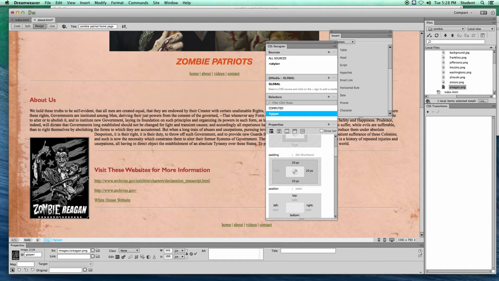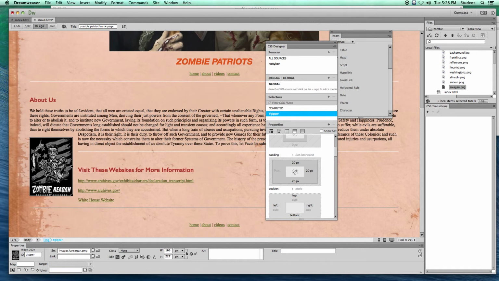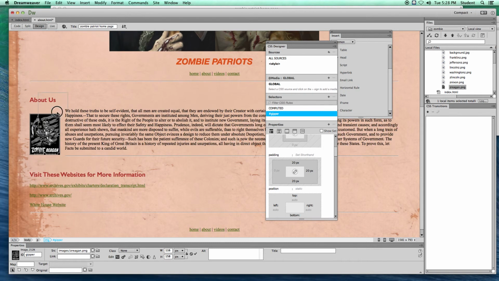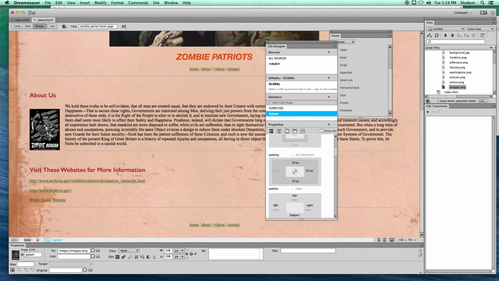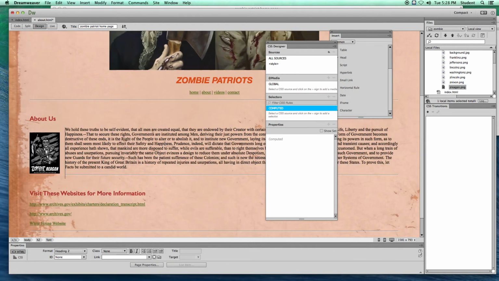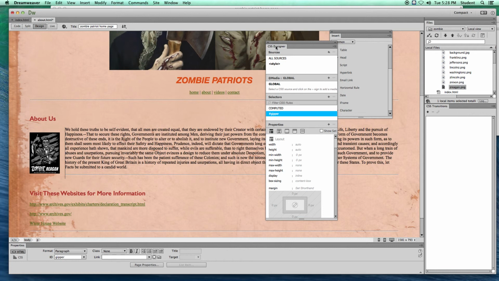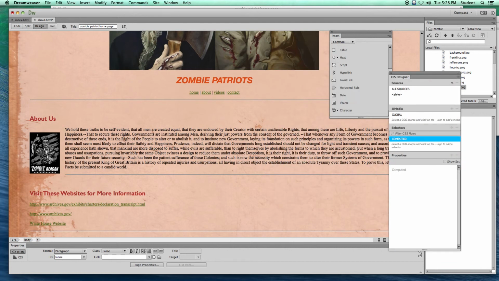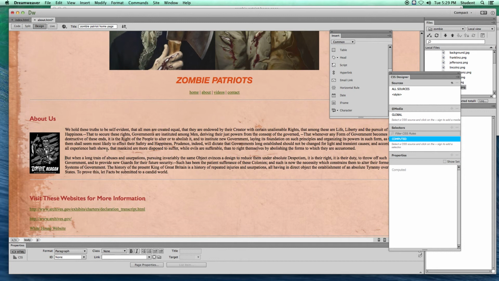I'm going to make that guy a little bit smaller and move him up here. And maybe a little bit smaller. It's up to you. I just want him to be sort of contained within this paragraph. There we go.